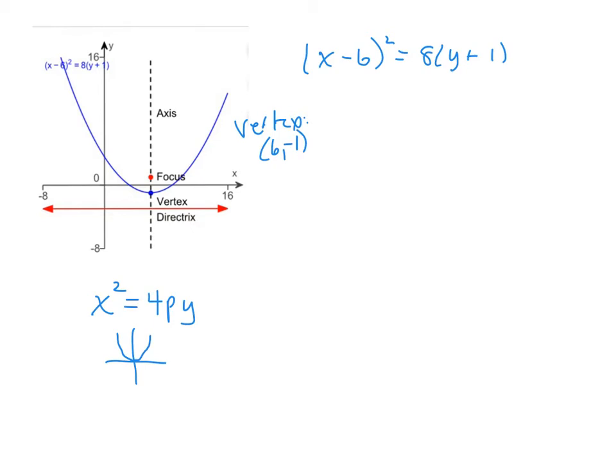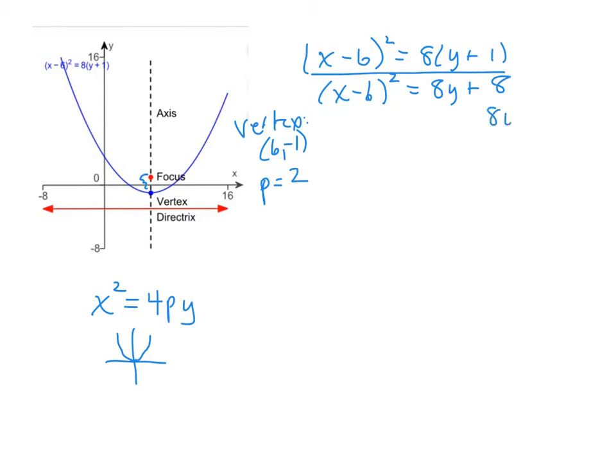So the vertex is actually (6, -1), and the focus appears to be at x equals 6, y equals 1, but the difference there, you can see, that's going to be our p, the difference between the vertex and the focus. And so I'm going to claim that our p is equal to 2. And let's just consider this equation and how it relates to quadratic equations that we've looked at in the past. First of all, usually we have equations where our y is isolated. So let's go ahead and look at what happens when we isolate y.